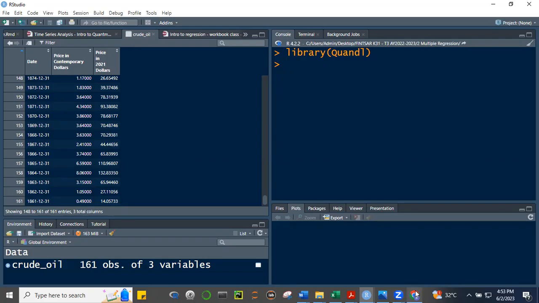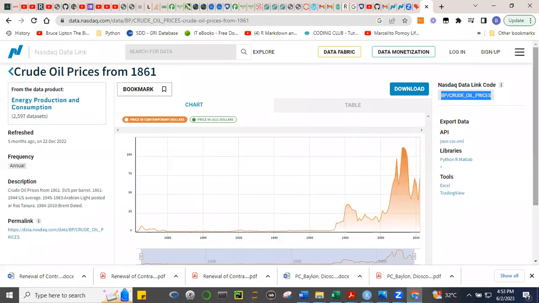For example, we can get the crude oil prices. So if you Google this, crude oil prices 1861, it will bring us to NASDAQ here, which I'm not so sure, but I think Quandl was acquired by NASDAQ. So what you need to get is this one, the ticker symbol or the link code.